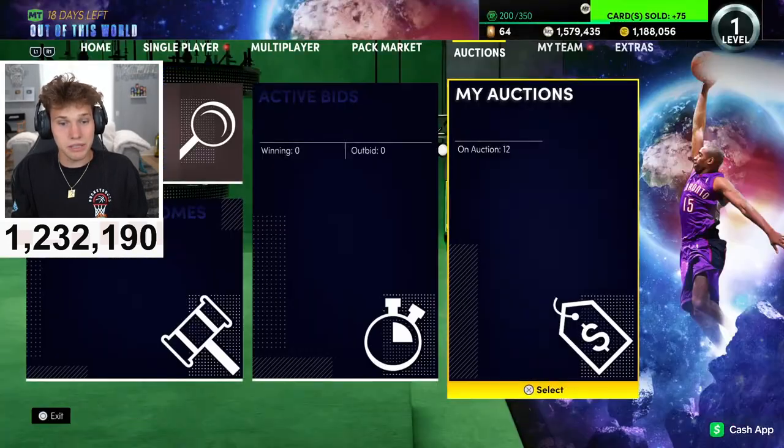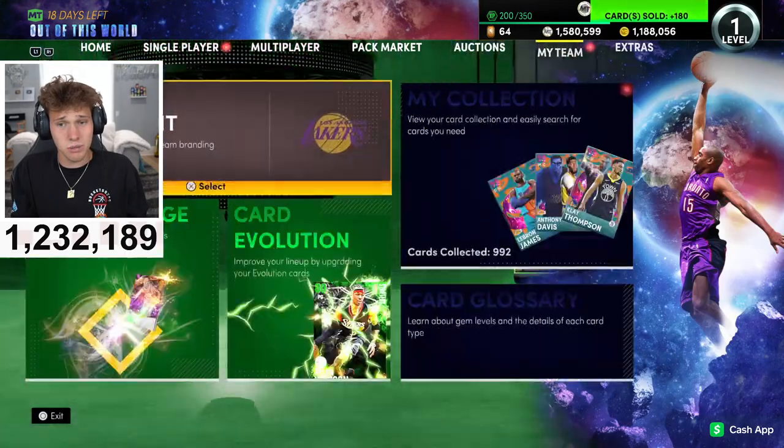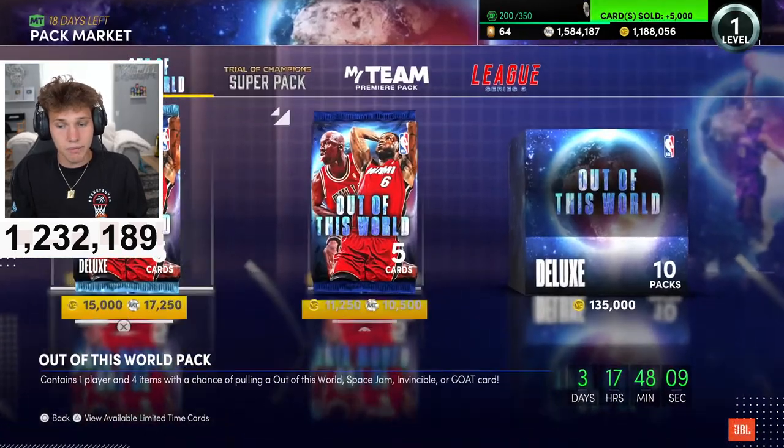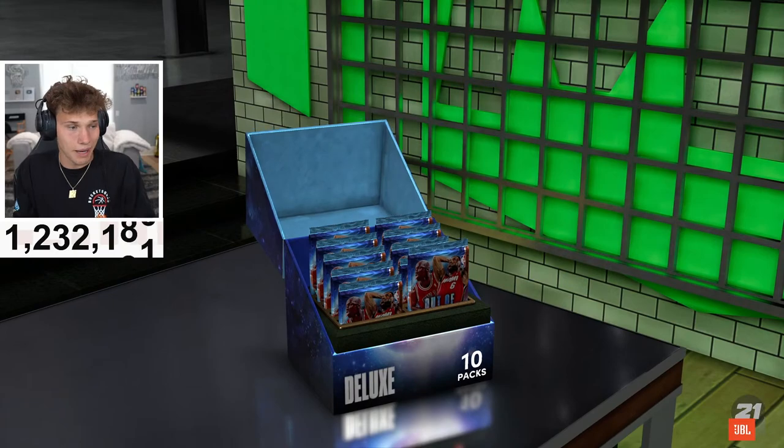Oh my God, bro, I'm gonna have money when these sell. Dude, I had 2 million MT, but I just bought Invincible Dirk. Invincible Dirk cost me so much money, almost half a million MT. I bought him for a video as well. I just needed him for one match, so I might sell him back, but I don't know.